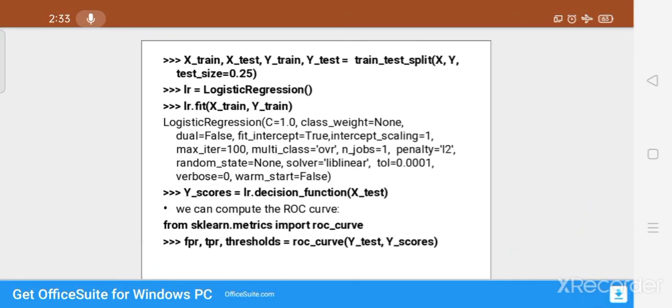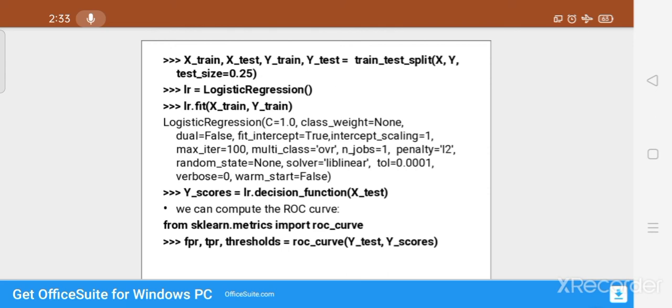X_train, X_test, y_train, y_test equals train_test_split. This we have already seen. We are dividing the data samples of the data set into the training and testing data sets using this function with the test size of 0.25, meaning 75% of the data set we are considering for the training purpose, and 25% for the testing purpose.